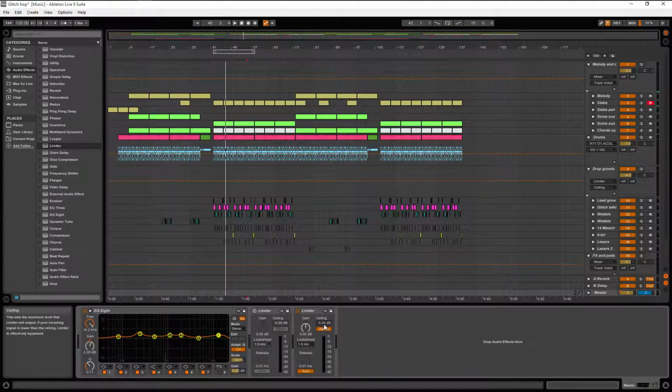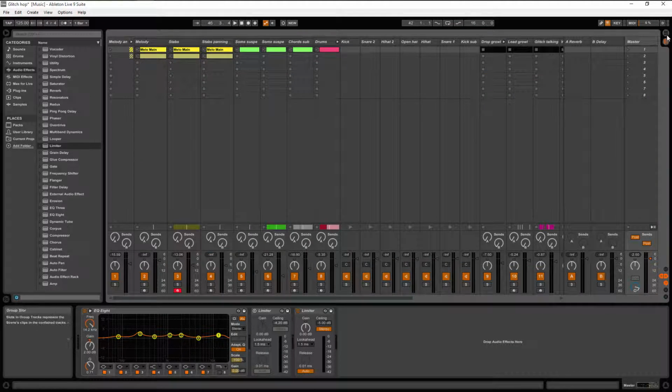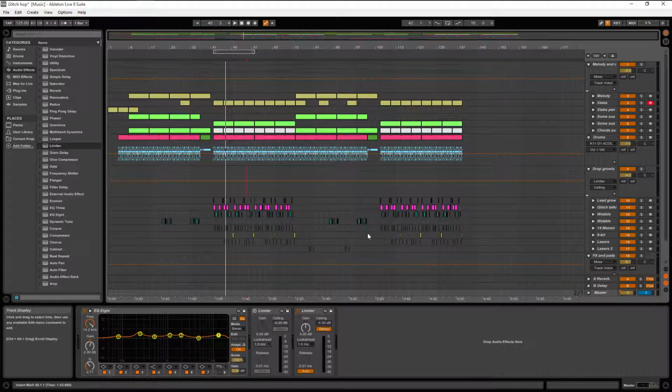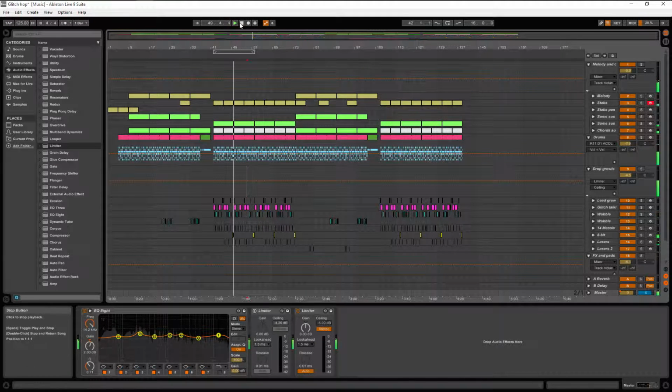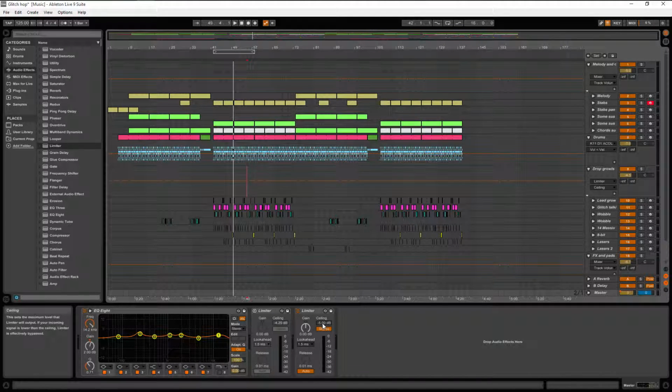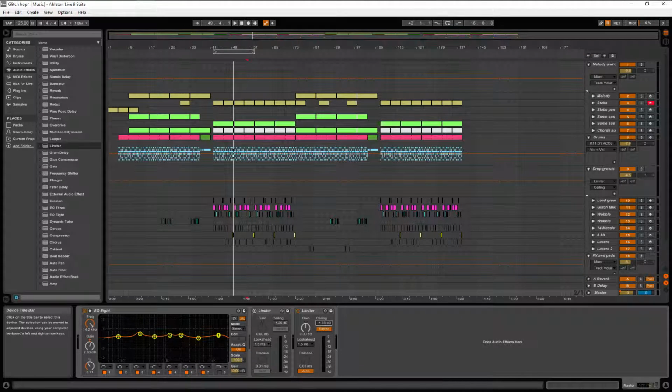So I initially set it to -5 because that is roughly where the level of this audio comes up to. It's a bit lower than that, but it's a good place to start. And as you can see, when I'm playing this, quite a lot of stuff is being pushed down. Now we don't want that, because if that's happening, it means that our mix is getting quite heavily affected.